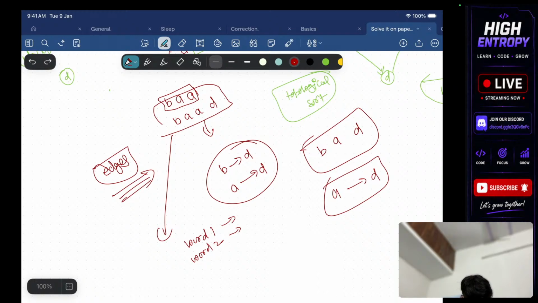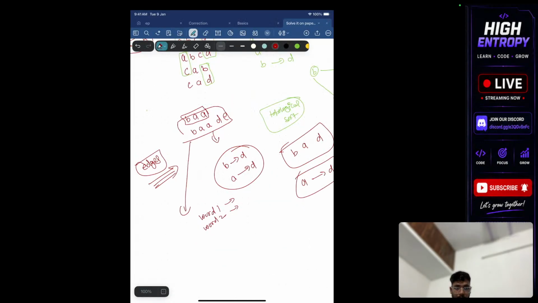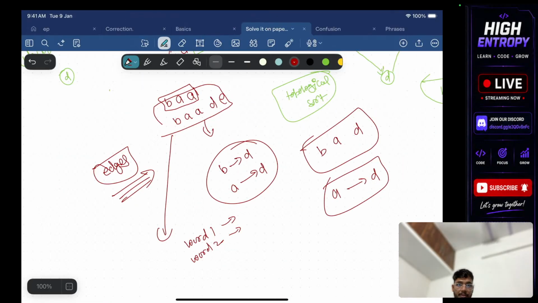And similarly, if there is another E as well, then you will create an edge from D to E. Okay, so we can do this, but approach. There could be different words.